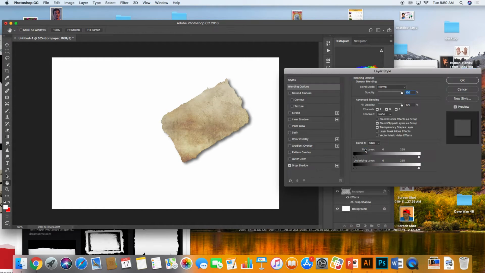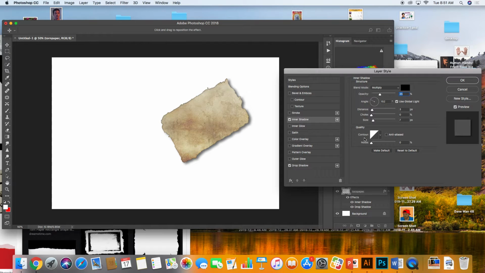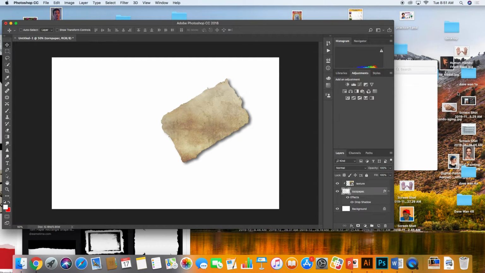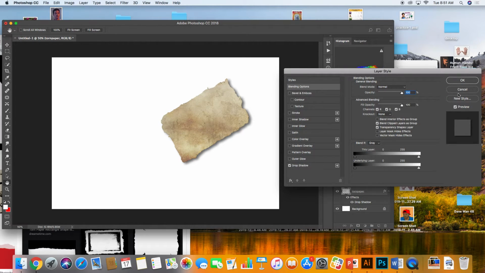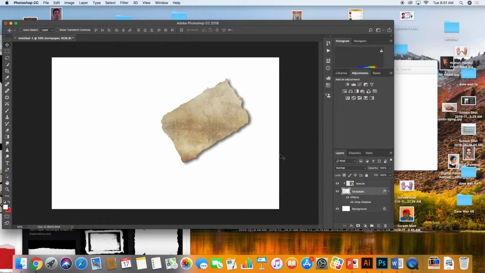But if you wanted to, you can add more effects to it. You can actually add an inner shadow to the picture. I guess you can't use it as default because it's different, but let's just keep it simple. We'll just keep it on drop shadow. I wouldn't play around with the other effects unless you're really interested in the other ones. Do let me know. I can show you everything that you can do with it. But that kind of answers the questions in the video.